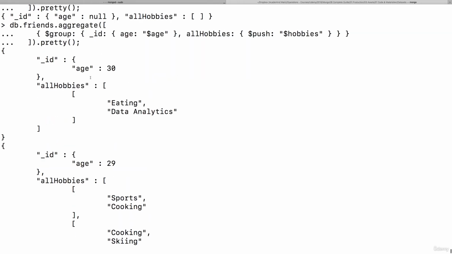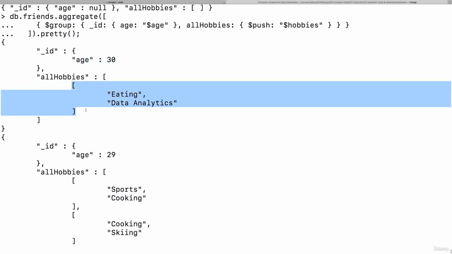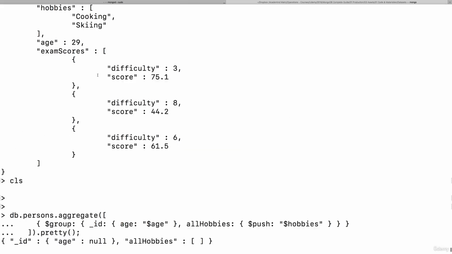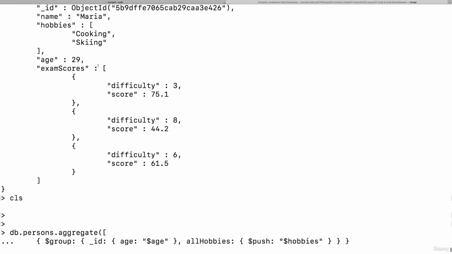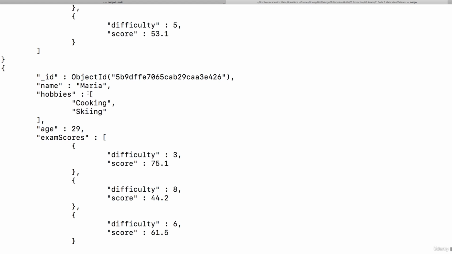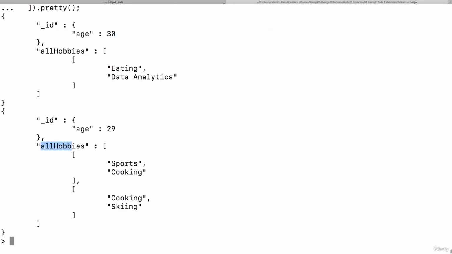Now what you see is that we have two groups, age 30 and age 29, and allHobbies is an array of arrays because we push hobbies into our array, and hobbies happens to be an array itself. Here, hobbies is an array, and we just push that value into our allHobbies array here. That is what I meant.